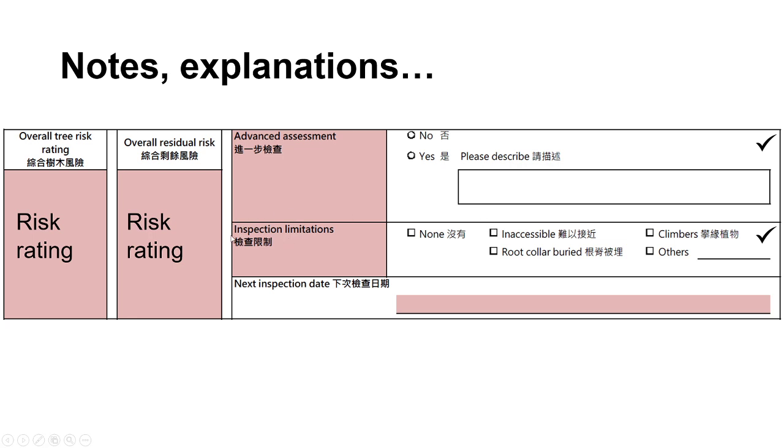And finally, that is the inspection limitations for this inspection. And you can also propose the next inspection date. Remember, the inspection frequency for different TRI-H colored trees are different. So that is the end.